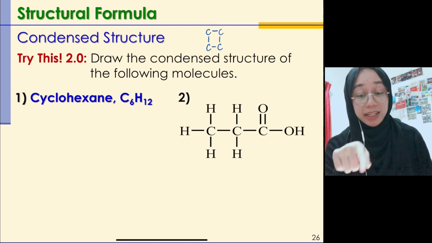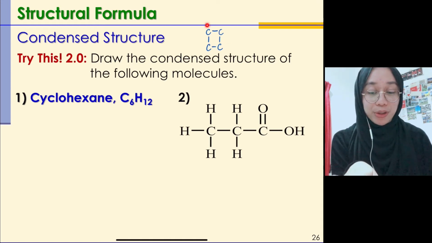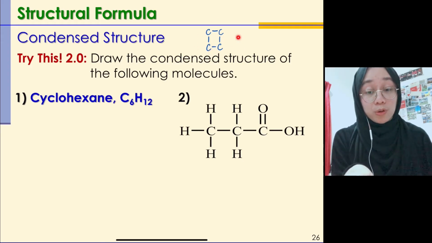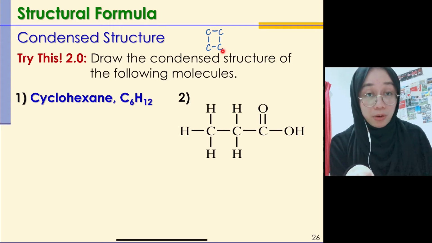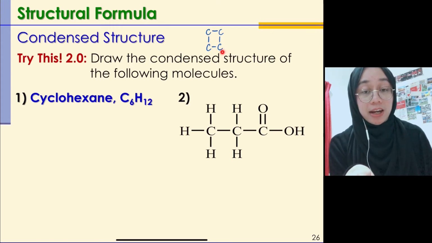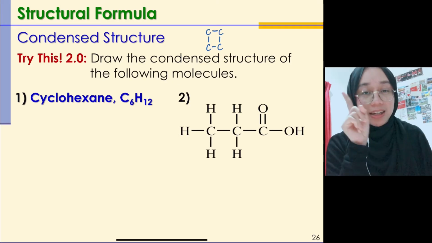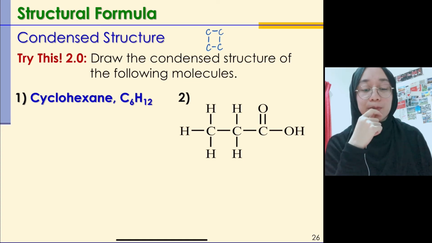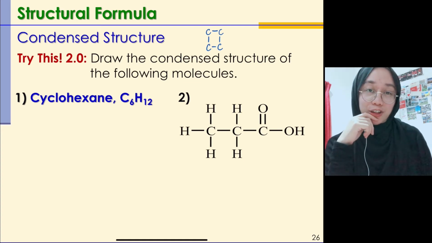Jadi hint Miss kat sini, ni tak habis lagi tau. Lukisan yang cyclobutane ini tak habis lagi sebab tak ada hidrogen kan. Okay, so Miss just tunjuk contoh untuk ring. Ini adalah cyclobutane. So kalau dia minta dalam bentuk condense, tapi ring ni kamu kena tunjukkan the bond. Okay, kalau dia adalah ring, kita kena tunjuk bond antara carbon dengan carbon ni walaupun dia adalah single bond. Tapi antara carbon dengan hydrogen pula, in this case, jangan tunjuk. So macam mana kamu nak buat dia dalam bentuk condense? Nanti Miss nak tengok jawapan kamu.